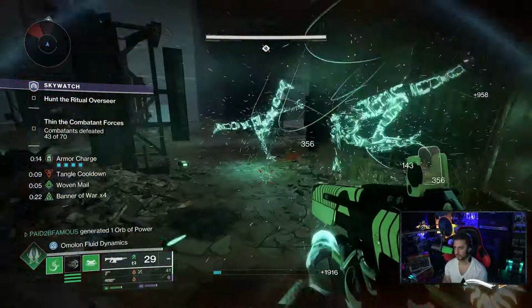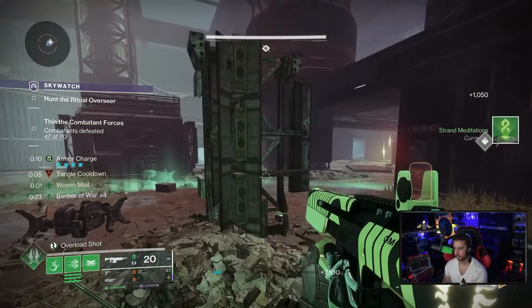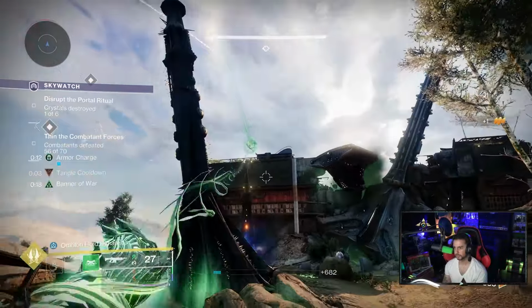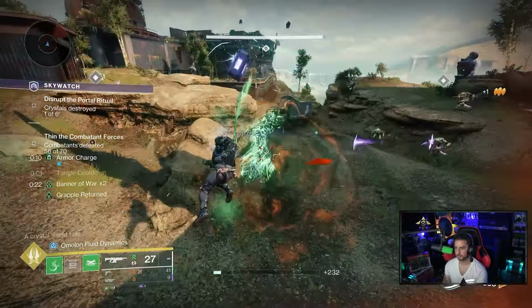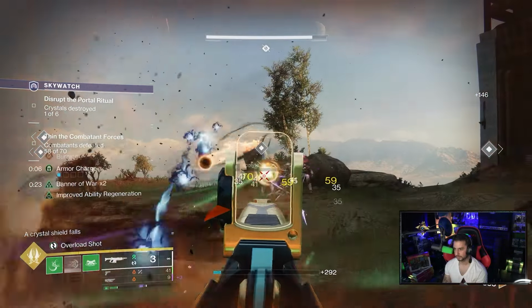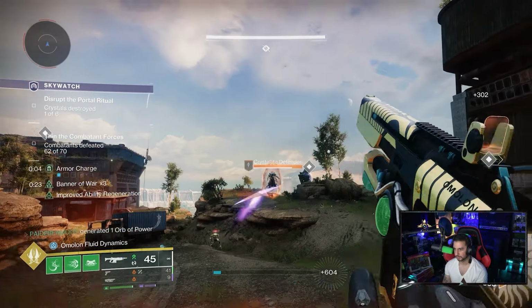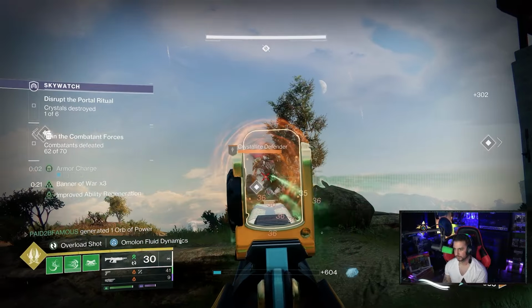Then you slap on a range masterwork. And then I would say perhaps go with something like a counterbalance stock because this has a base recoil direction of 65. So with a counterbalance stock, you get it up to 80, and this thing is sitting at 88 range, 56 stability. It's going to be hitting up to 33 meters before damage drop off, which is pretty good for a precision auto rifle like this.